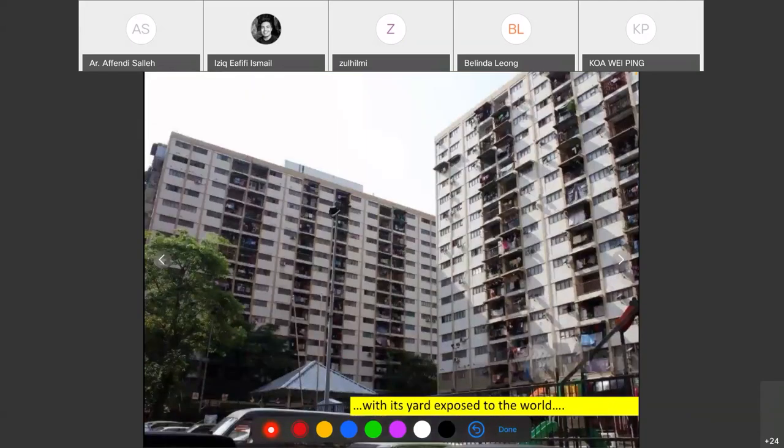Some say this sort of architecture is ugly, but beauty is always in the eye of the beholder. But if you look closely, beauty or aesthetic is not in the game, with its yard exposed, with its structural grid seen from outside, with no means of giving some cosmetic treatment, with its water tank right there looking at you. Some say it is agreeable that this is an eyesore to the cityscape itself. But what can we do as designers, as architects, to alleviate this problem, if you see it as one?